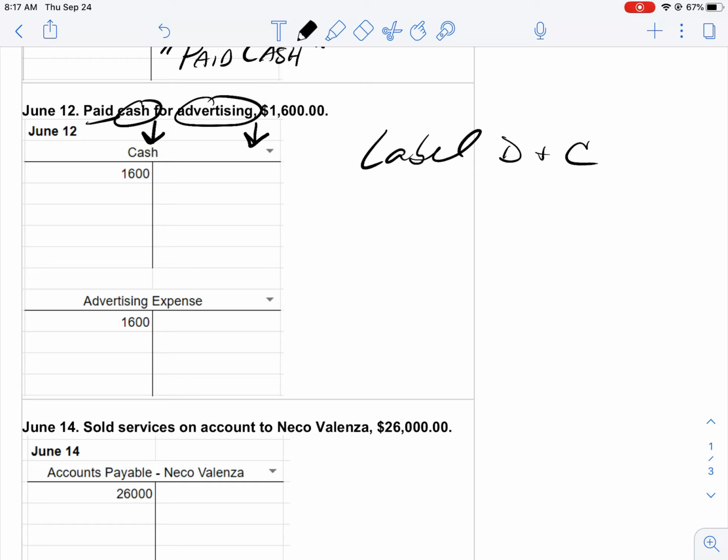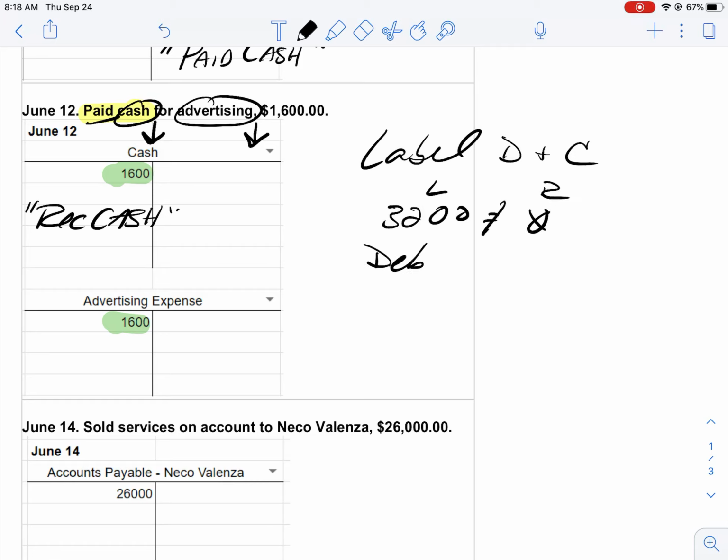If you take a look at this one real quick, we roughly translate it. This debit cash means that we received cash, where up here it's asking us that we paid cash, so we need to make that change there. The other part that you need to understand and look at is the left side of this T account equals 3,200. My right side does not equal 3,200. So in other words, my debits do not equal my credits, and they need to, right? If the debits equal my credits in this transaction, that should fix it there.